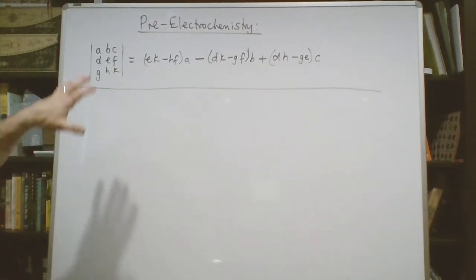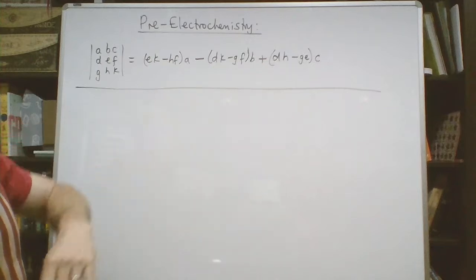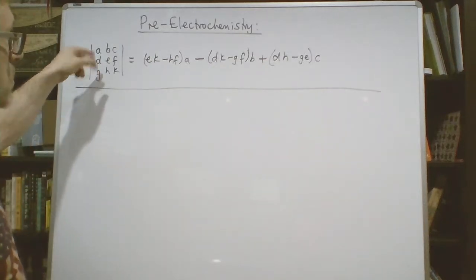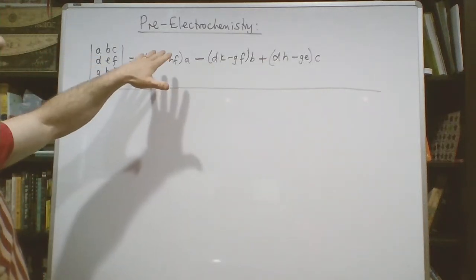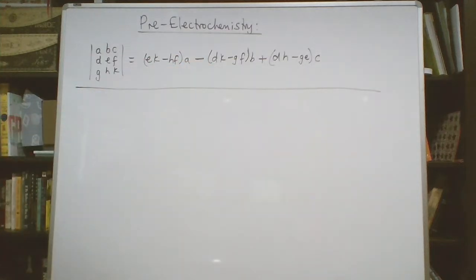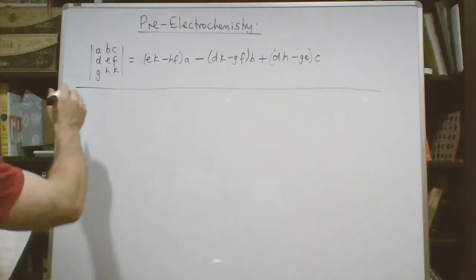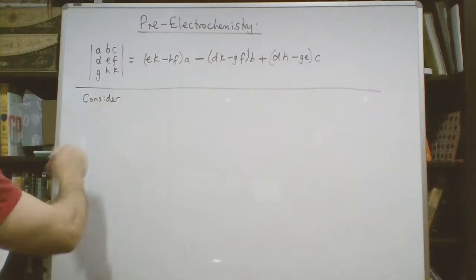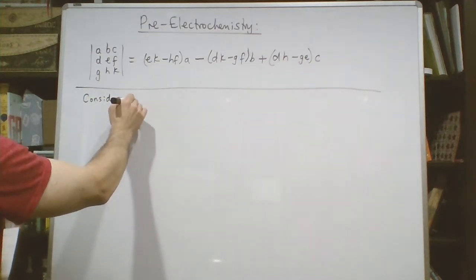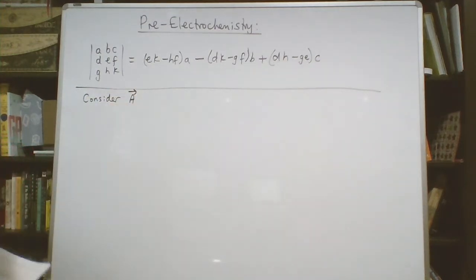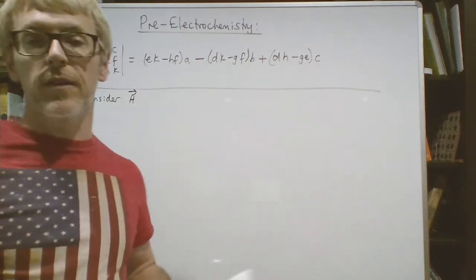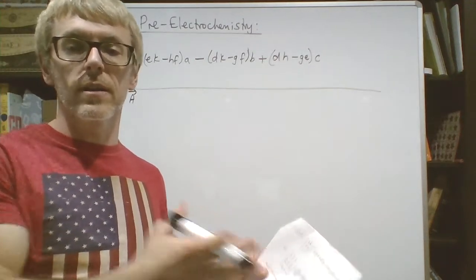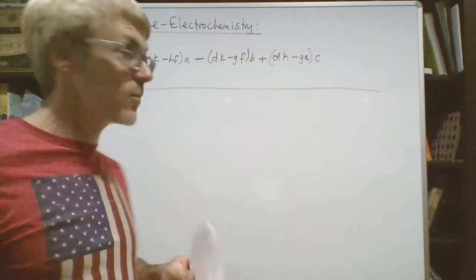Okay, so we've tidied the board. I've restated what we had in the previous screen, which is our solution to a 3 by 3 matrix in terms of these Cartesian axes. So let's consider a potential A in a Cartesian field. So we've got the X degree of freedom, the Y degree of freedom, the Z degree of freedom.